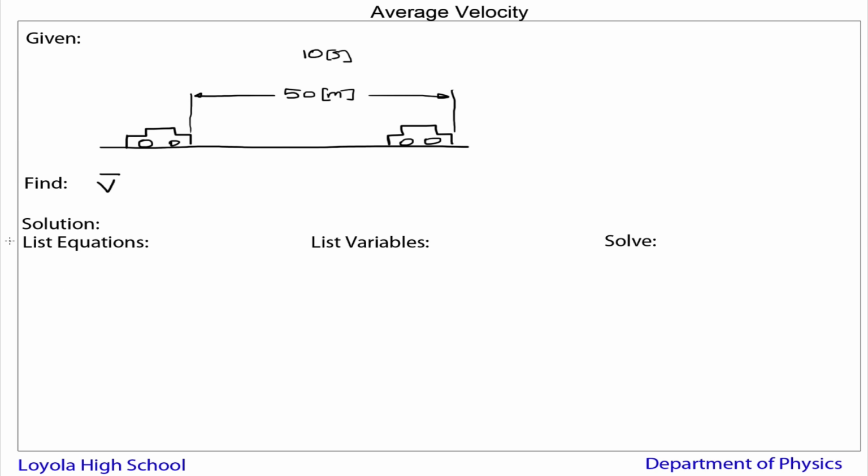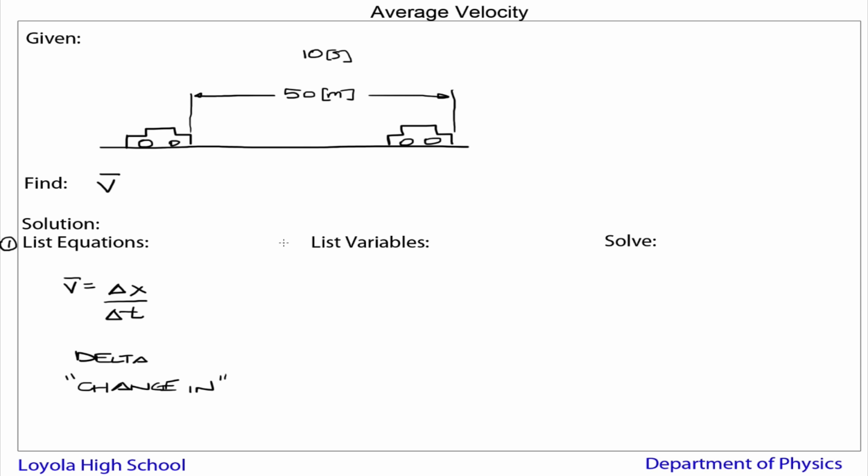So step one, the equation. The equation for average velocity we're going to say is: the average velocity is equal to delta x over delta t. Delta, the Greek letter delta, the triangle, means the change in. So how much it changes in distance and how much there's a change in time. This is what we want to write down every time: delta x over delta t for average velocity. There should be a bar right here, average.